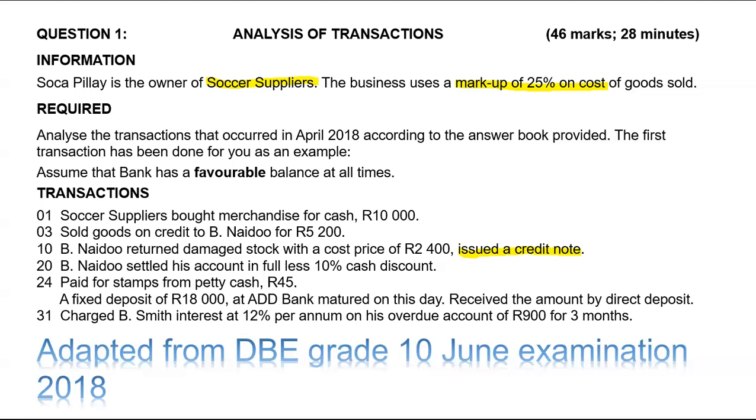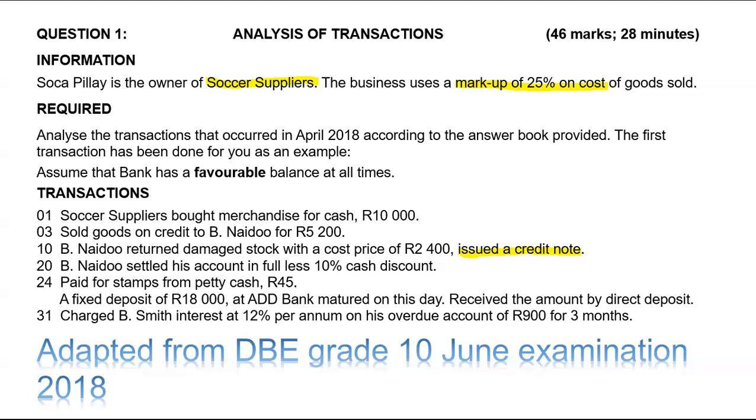It increases when you put money into it, meaning when you increase your fixed deposit, you're going to take money out of your bank account. So your bank will decrease on the credit side, and then you put it into the fixed deposit, which is an asset as well. So fixed deposit will be debited. When they say it has matured, it means that your fixed deposit has reached its maturity. So if you invested that for 5 years, now it's the 5th year, you're getting your money back. So your fixed deposit will decrease, and it will decrease on the credit side.